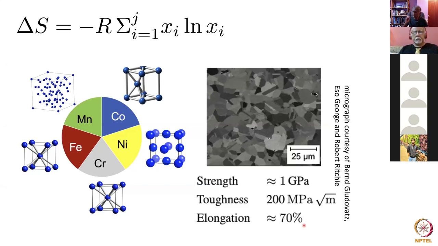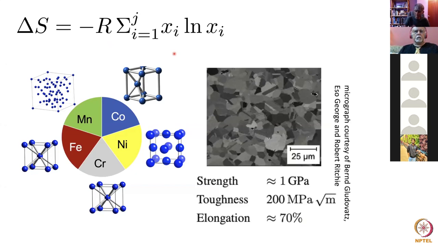What is the next stage required in the development of this subject? My opinion, first of all, I should say that this has been a story that it's a high entropy alloy. But in fact, this equation only applies to an ideal solution where there's no change in enthalpy when you mix the solutes, and that absolutely is not the case here. So you will not get a random distribution of these atoms inside our alloy. You will in fact get clustering or other phenomena.